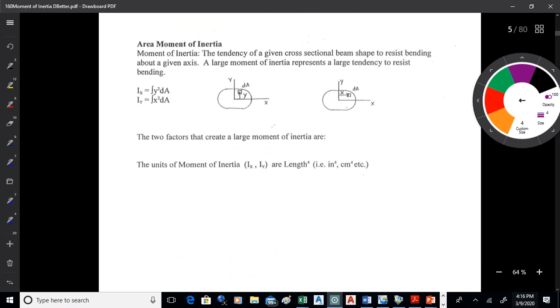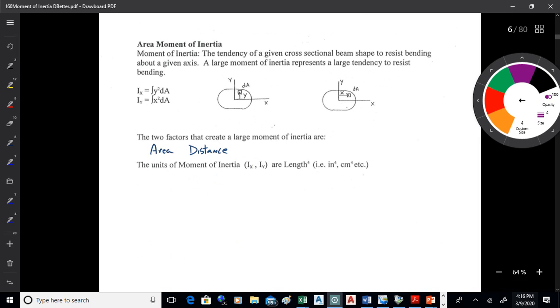Okay, so a moment of inertia is a way of quantifying what we were just going over. The definition of a moment of inertia is taking an object and breaking it into small pieces, finding the area of each small piece, the distance from an axis to that area, and you square the distance, multiply it by the area, and then you do that repetitively for the entire object. So you integrate to add everything up. That's what integrals do. They add stuff up. So to get Ix, you take the integral of y squared times dA. dA is the little area. y is the distance from the axis to the area.